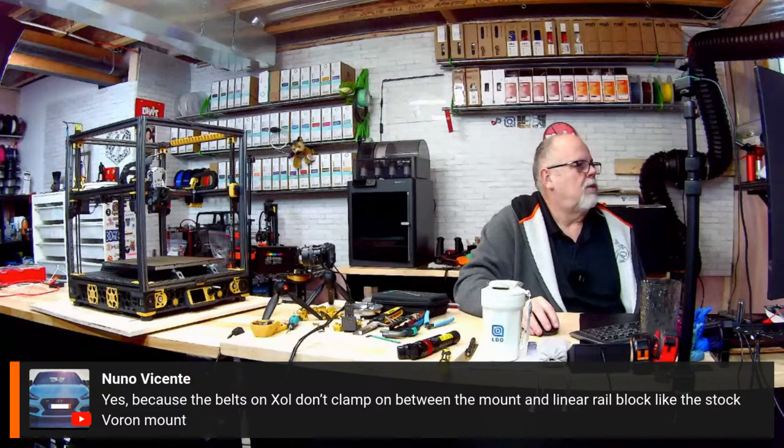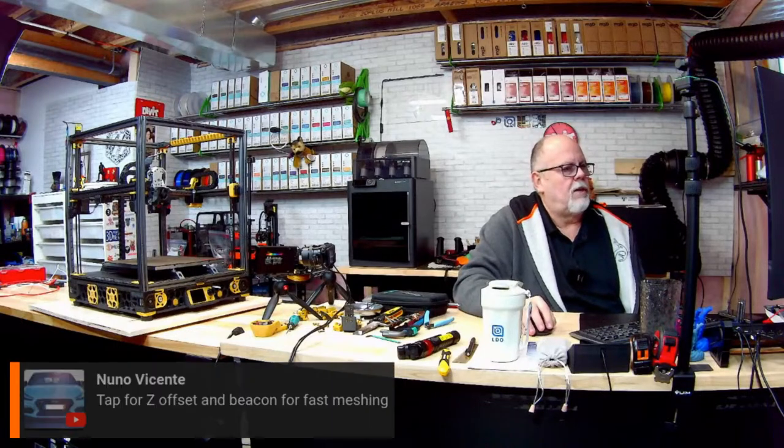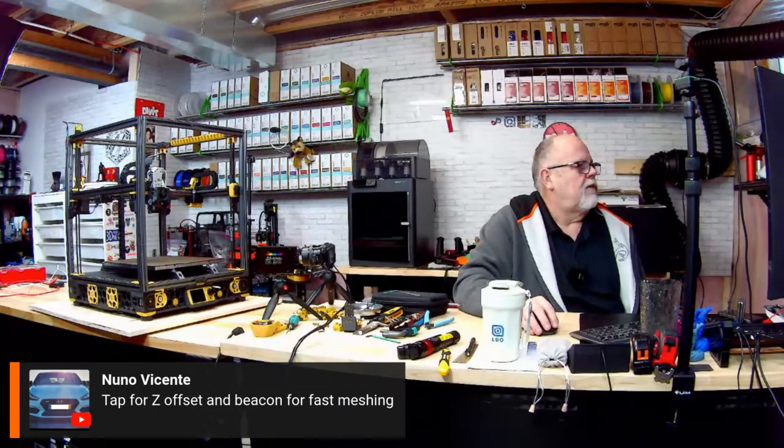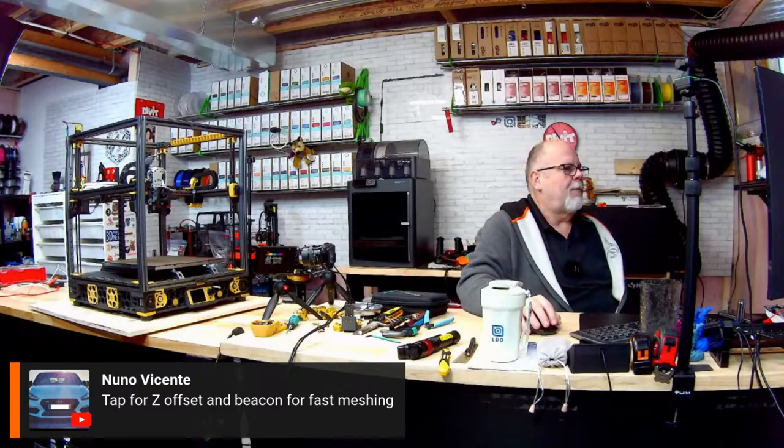It's because the belts on XOL don't clamp on between the mount and linear rail block like the stock Voron. Okay. Much easier to attach the belts. Then I can do that. Tap for Z offset, Beacon for fast meshing. Okay, so basically you're using a tap.